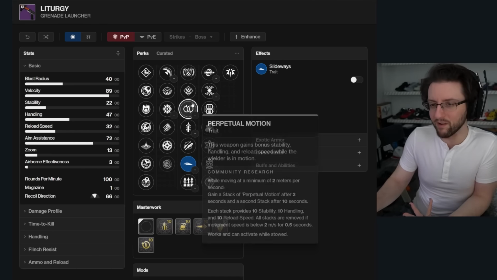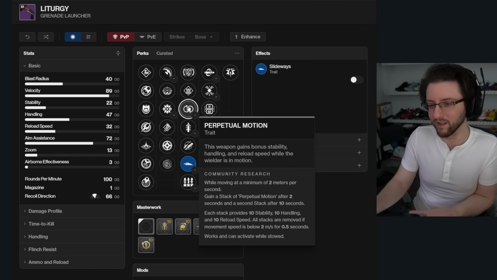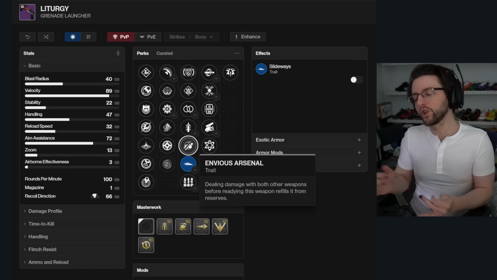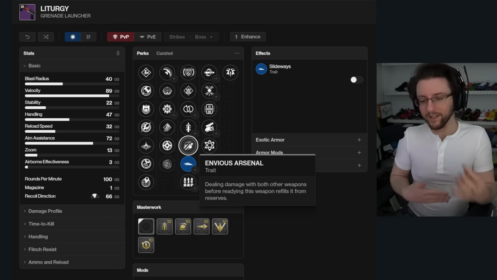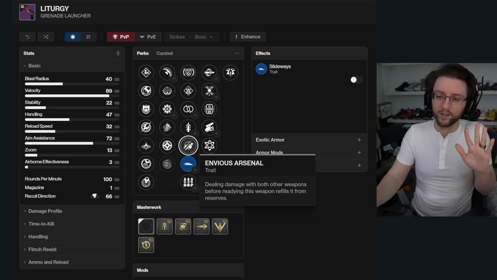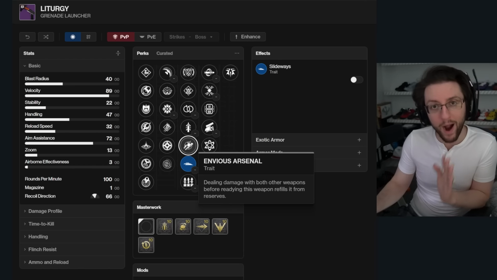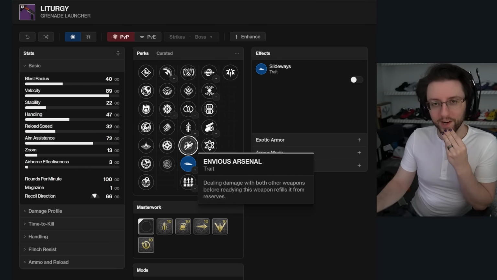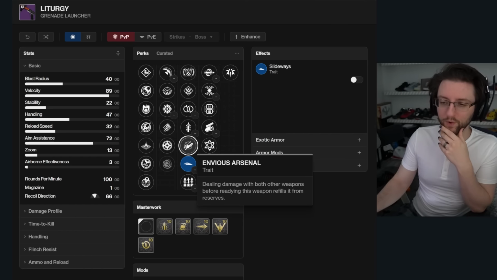And also, there's not really that many other reload things here. Like, yeah, sure, Perpetual Motion, okay. And then Envious Arsenal, sure, but you have to cycle through your whole suite of weapons if you really want to trigger that, which, I'm not trying to downplay it or anything because it's a very powerful effect. But some people are just going to want to sit there and just spam their grenade launcher a whole bunch of times, right?